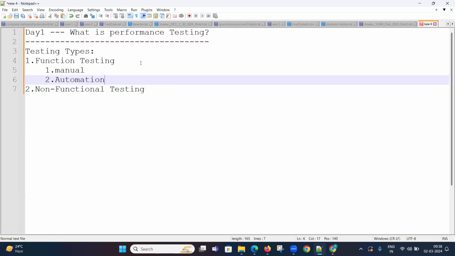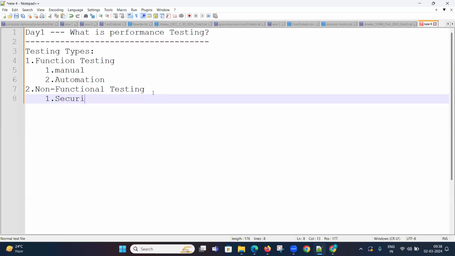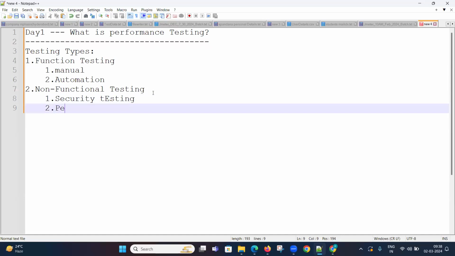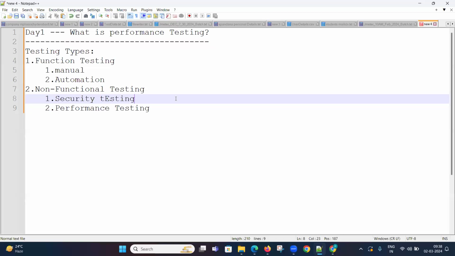Apart from manual testing and automation testing, we have a lot of other testing also, but out of that, these two have high demand. Coming to non-functional testing, we have security testing and also performance testing. These are the different types of testing in the market.